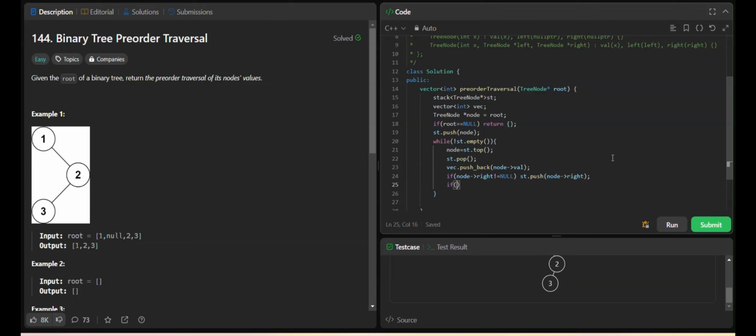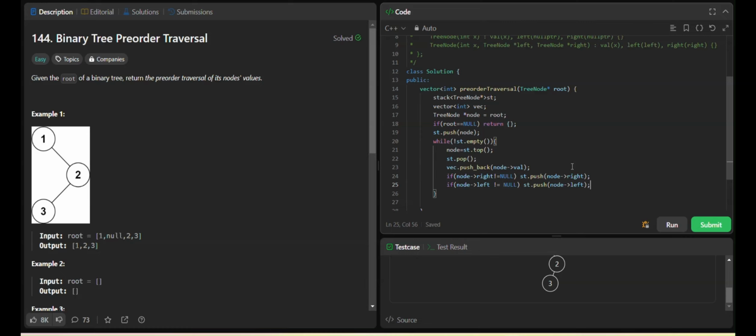Same thing we also have to do for the left node as well. If it is not equal to null, then st.push node left. And again the same thing will iterate.